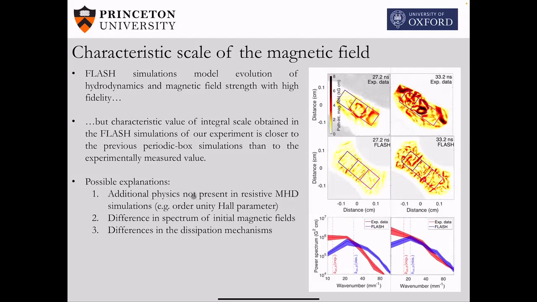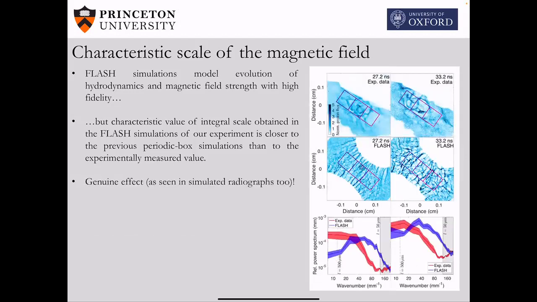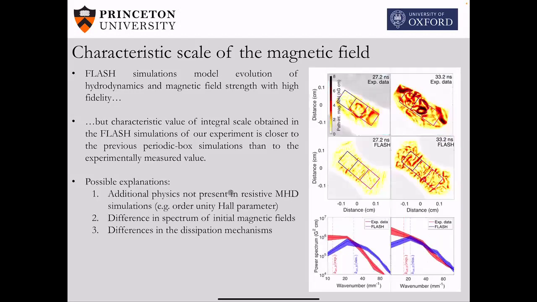For example, do periodic box simulations with FLASH, where they've now introduced some of these additional terms of Ohm's law, and see whether that makes a difference. Or with a periodic box simulation, which again is cheaper, you could introduce explicit viscosity and see whether that makes a difference. Then you can hone in on these different factors and work out what seems to matter and what doesn't. And if you find that one of these simpler periodic box simulations does result in fields on a larger scale, that suggests that could be the important effect.